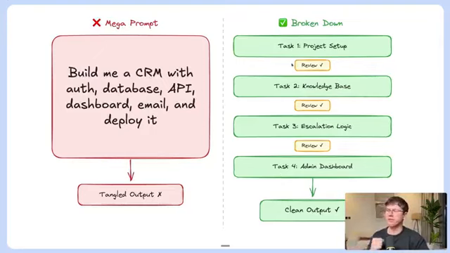So we look at this and we say, okay, the first task is setting up the project. Then it will set up the project and we review whether it did a good job or not. If it did a good job, then we go to the next thing. If it didn't do a good job, then we go back and fix it. Then we go to task 2, which is knowledge base, and then we review if it worked. If not, let me look back. And we do this for the other tasks as well.